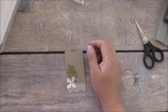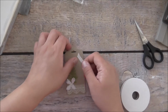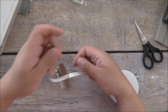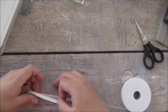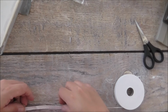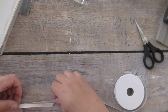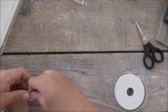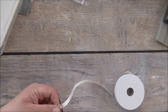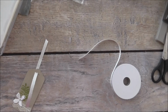And then I'm going to use the white and silver ribbon. So I'm just going to pop this through here so I get an idea of how much ribbon I want. And I usually cut off the spool. I think I'll cut off about that much. Yep. So I'll just evenly cut that. Just bear with me for 1 second.